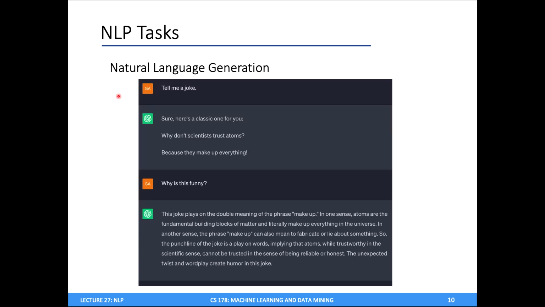So I like this example a lot. I asked ChatGPT to tell me a joke, and it says, why don't scientists trust atoms? Because they make up everything. And I like this example a lot because I can actually ask it to explain this joke. So it's not just regurgitating some text from its training data set. It's actually able to provide me some kind of reasonable explanation. And in this case, if you read the explanation, this actually makes quite a bit of sense. It said, play on the double meaning of the phrase make up, and so on. So with ChatGPT, you can really interact with it in this human-readable fashion and do some pretty amazing things with it.